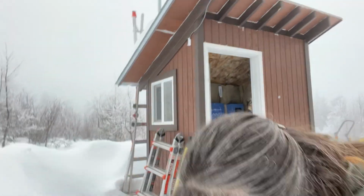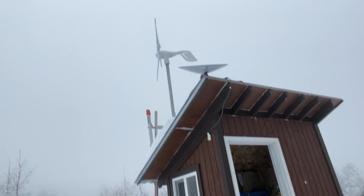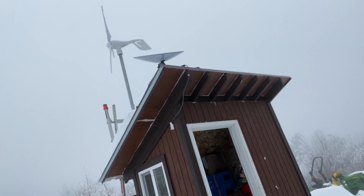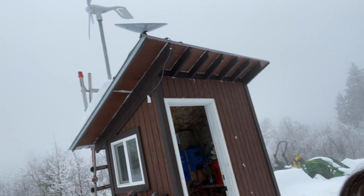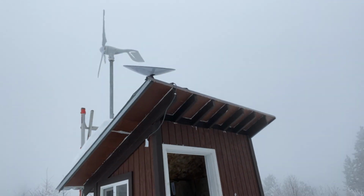And as we're walking out here, I was thinking I'm going to step out and sink in the snow. Hoping that the wind turbine would solve the problem on the days that we have fog. But, oh, we can't really see it still. Yeah, there we go. But I don't think the wind turbine is up high enough, because it doesn't look like it's really been moving with all the snow and ice on it, if you can see that. So I was thinking, all right, we've got to move it up higher, right?